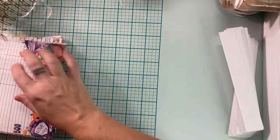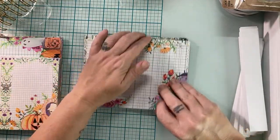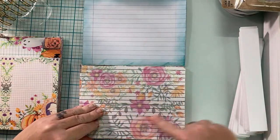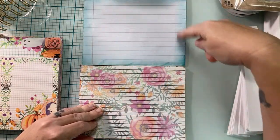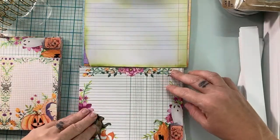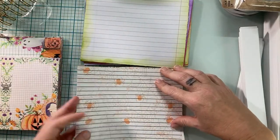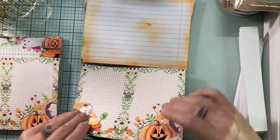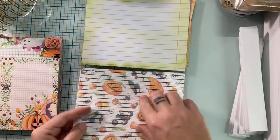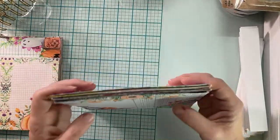So I decided, and y'all can tell me what y'all think, but I was kind of playing around with how I wanted my pages to be, and I just decided to keep it simple and that the book will flip like this. So the bottom page will always be the decorative page, and the top page will always be the lined paper, the ink blended lined paper. And I like it. I think what I like about it is it's not too random. Like in a busy book, it's kind of nice to have a pattern for me, rather than if I kept switching it around, and sometimes it's the lined paper, sometimes it's the pattern paper kind of thing. I like the feel of this. So I think that's how that's gonna go.